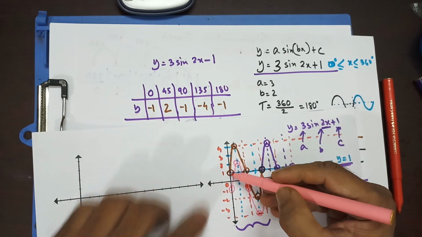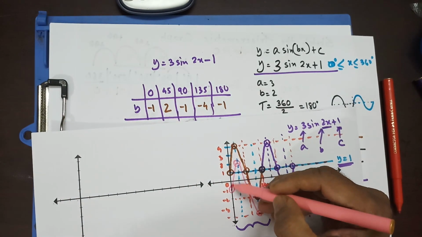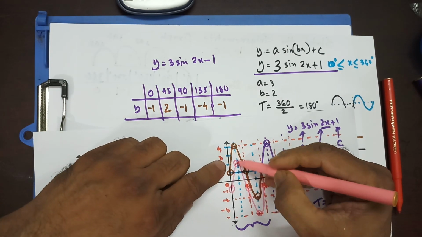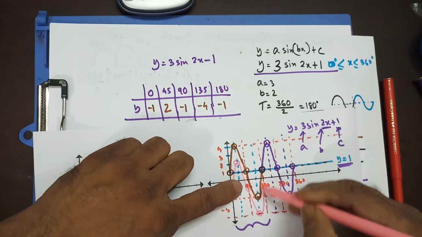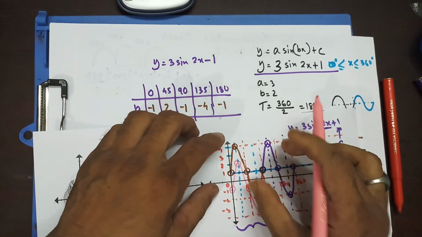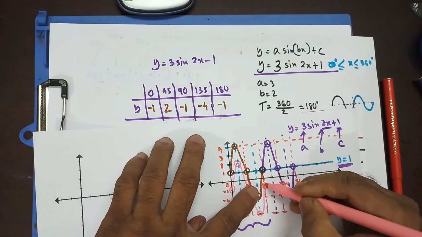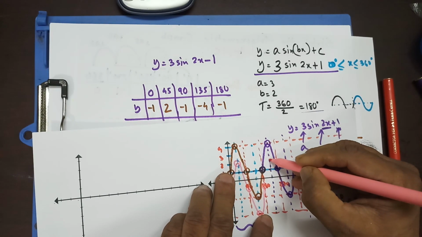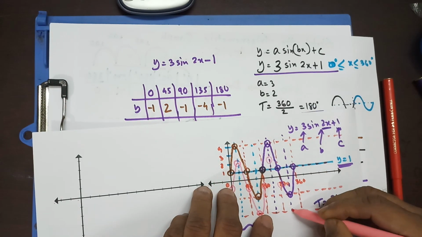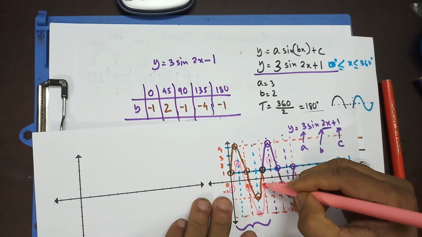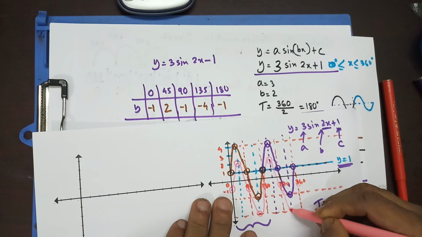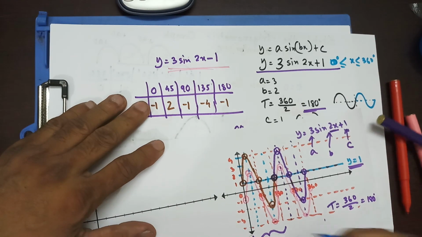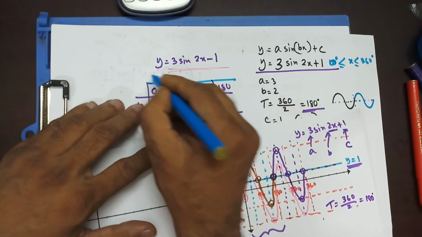You can see every point. From 1, it came to -1, so it moved 2 units below. And from here 1, 2, from here 1, 2, from here 1, 2, from here 1, 2. So the whole graph came down. You don't need to draw it once again. You can just bring this one down 2 units. So it's going to be here, here, here, and right over here. So continue this. This pink graph is this one.